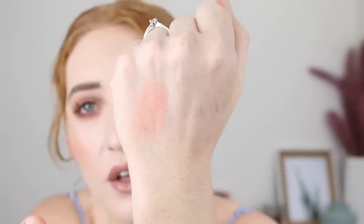Now Savvy is the cheap cheap makeup of Priceline so I'm not sure how good it's actually going to be, but I thought if it's something I'm not dipping into that regularly, why get a super expensive product? Let's give it a swatch — super creamy, and this is what the color looks like. I think that'll actually look really nice. One of my concerns will be the longevity so I'll test it out soon and let you know how it goes. If you have any affordable liquid blush recommendations, leave them down in the comments below for me to check out in case this one's not great.